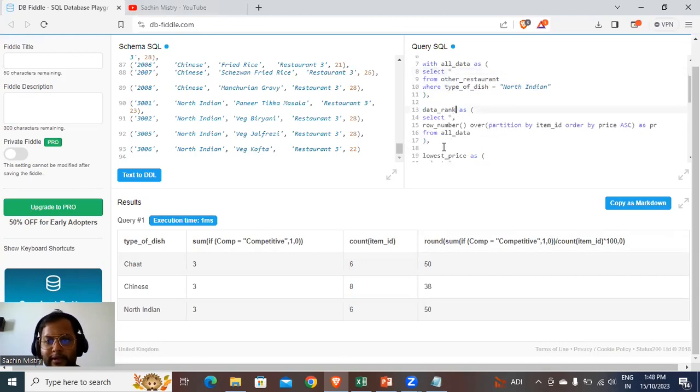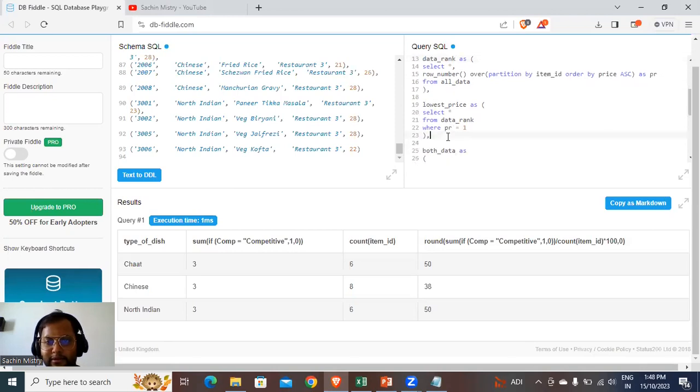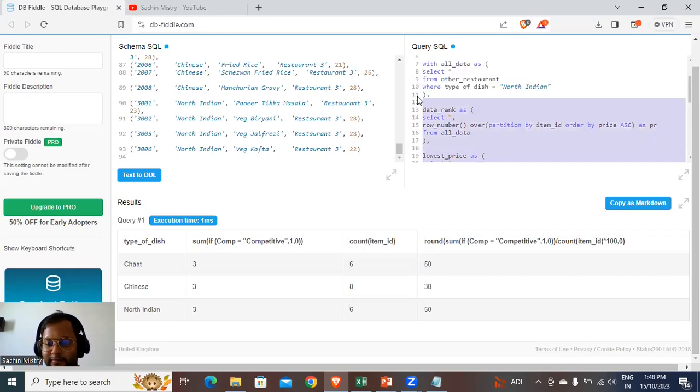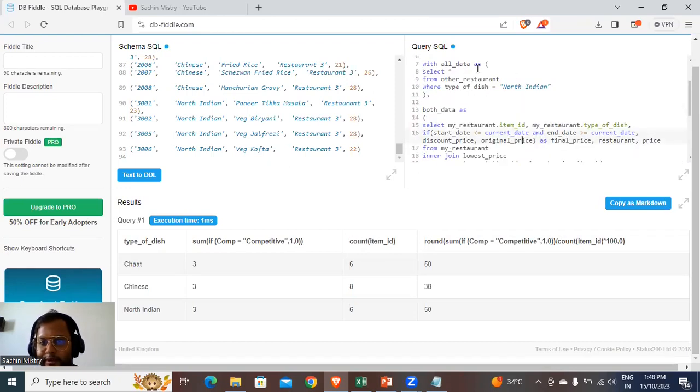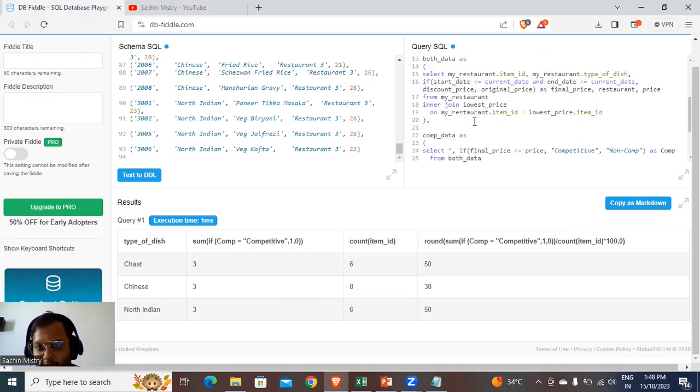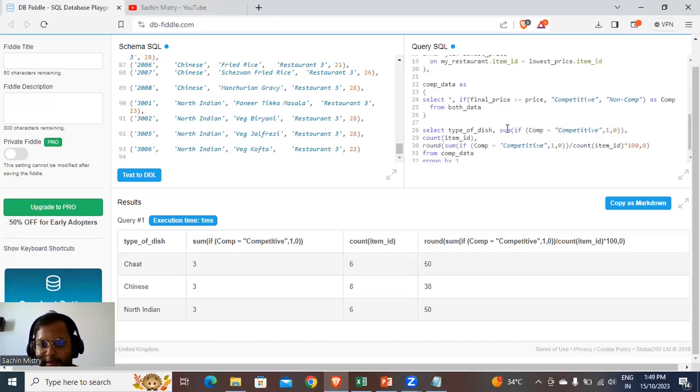Now we don't need the rank and the lowest price here because we'll be comparing our prices with all the restaurants, and we'll be inner joining. So this data is already filtered. All right, and the next step, instead of using type of dish, we'll just use the restaurant.